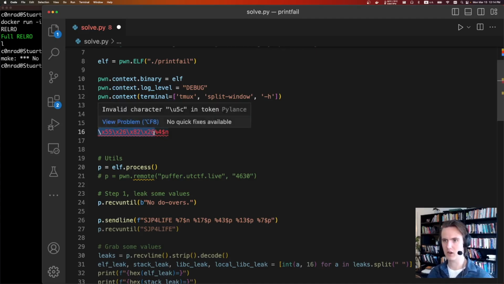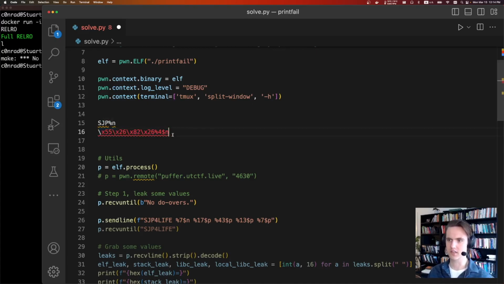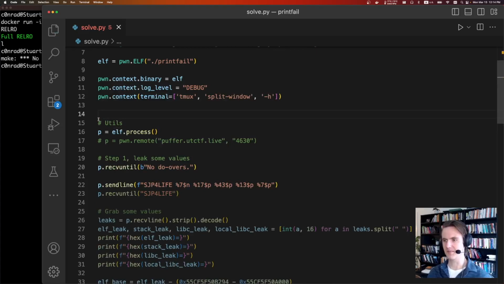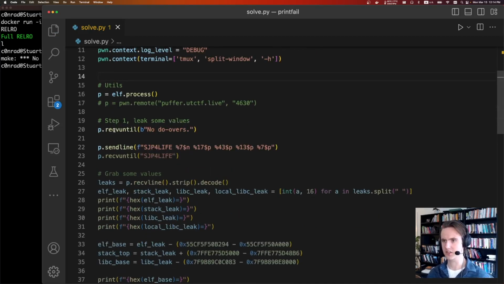And this is a very powerful primitive because now we get to do an arbitrary write, because we're also supplying the address. But in our case, what makes this challenge difficult is that the buffer is defined in the data section, it's not on the stack. So we can't just insert arbitrary addresses. We have to reuse existing gadgets that are already on the stack. So hopefully that was clear. But we can take a look and see what that actually looks like.